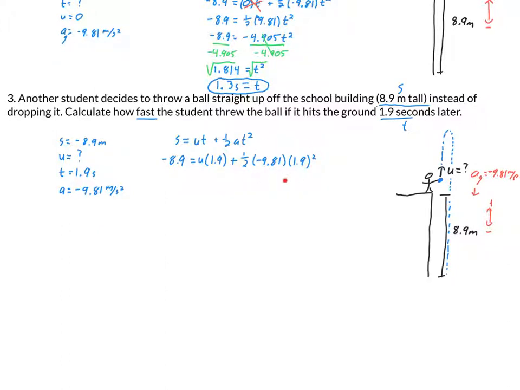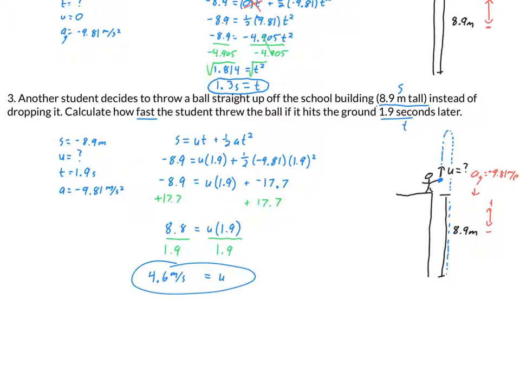First thing is I can shove this entire term into my calculator. All right, now I'm on to my first algebraic step. I need to add the 17.7 over to the other side. Notice that it is negative 17.7. That's why I'm going to add the 17.7. Do, undo, I'm doing the opposite of what's here. So add over 17.7. And I end up with 8.8 equals u times 1.9 seconds. So I'm going to divide both sides now by 1.9 and come out with my answer.